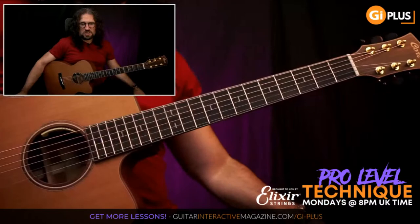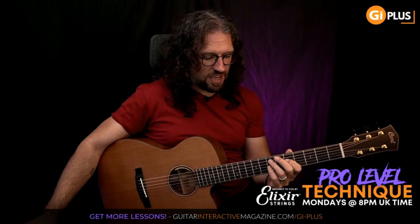Okay, now, let's expand this a little bit further, because that's interesting in and of itself, but so far what we've done is we've limited ourselves to playing just one note on an individual string, but we can play more than one note on each string. So what we can do is develop some chordal ideas, if you want to call them that, or some arpeggio ideas, nested within our pentatonic scale that maybe have several notes on other strings.